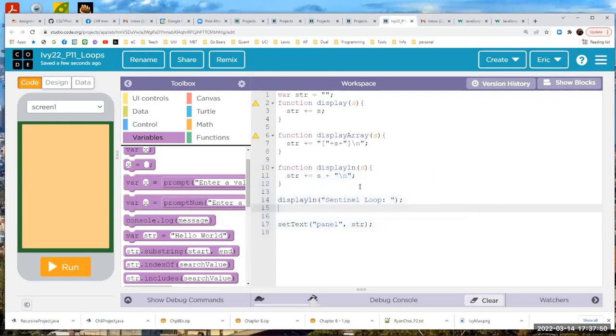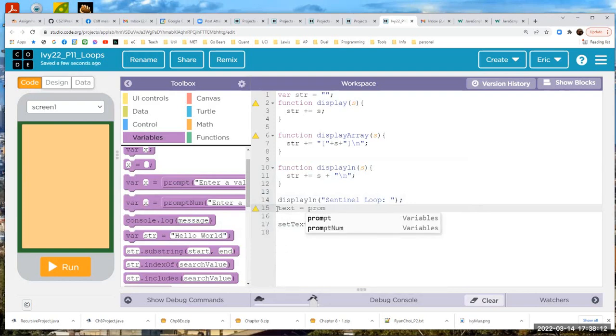First one, let's actually do prime data. So here let's do text. Text equals prompt.